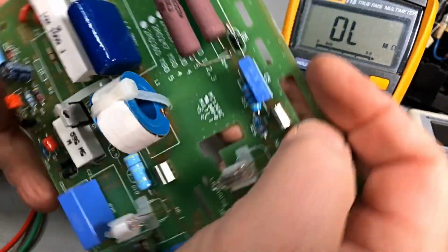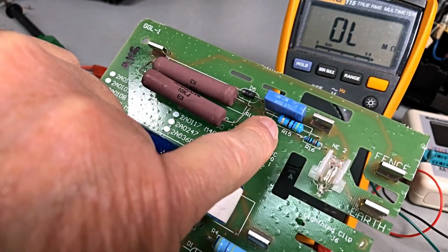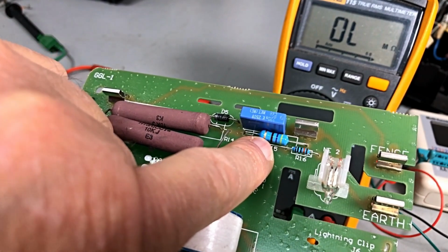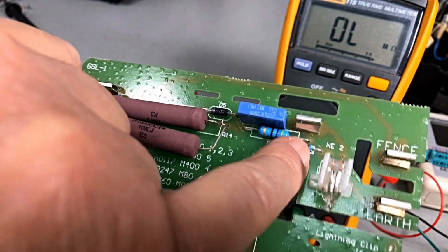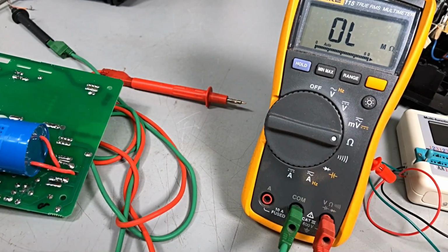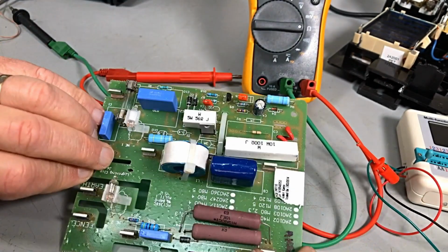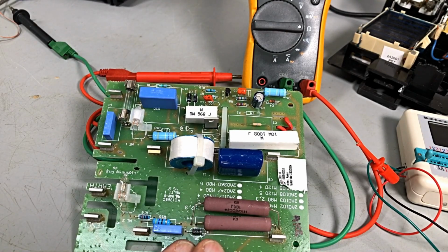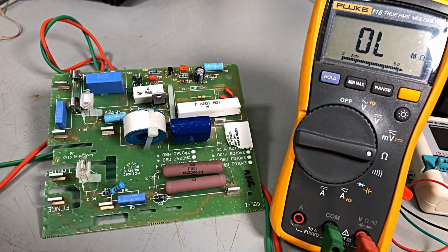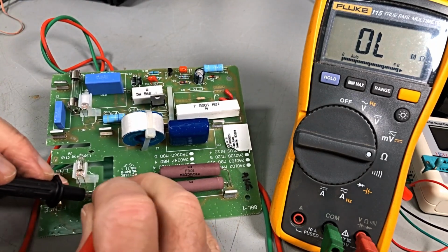Now, what we're looking at is R15, okay, 4, 7, and it's brown, so that is 10, so 470 ohm. All right, there's my phone. And let's lift one side of him because he's measuring wrong as well. We'll just lift him up and see what we can find. We'll see what he measures. It's probably one of these resistors, which is a feed resistor to the rest of the circuitry, and it's open circuit somehow.